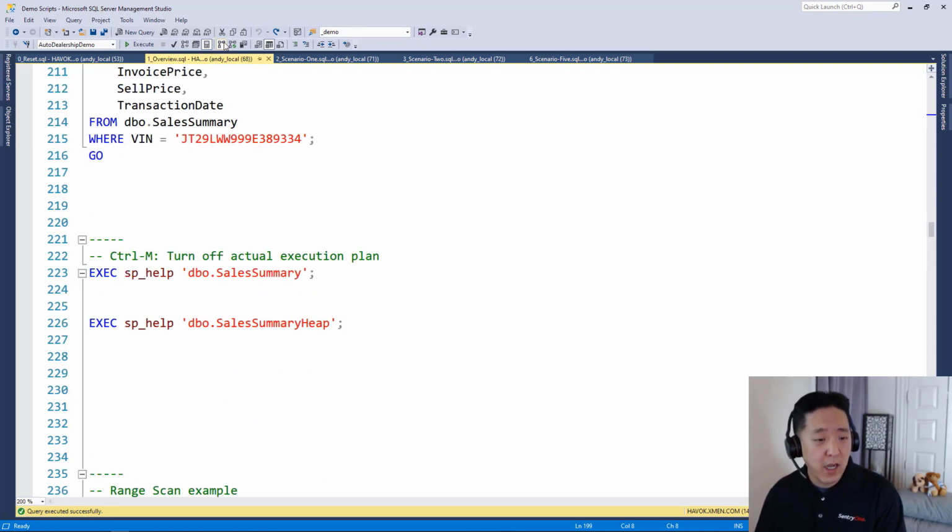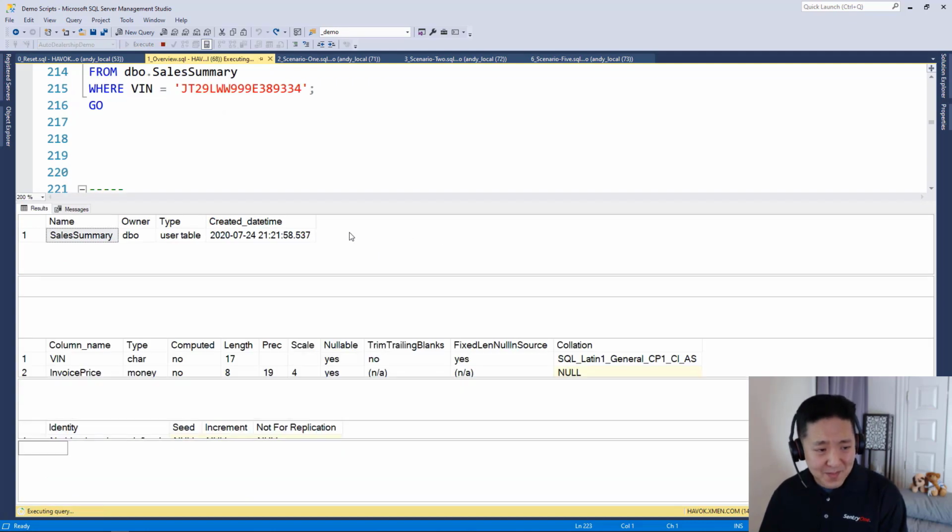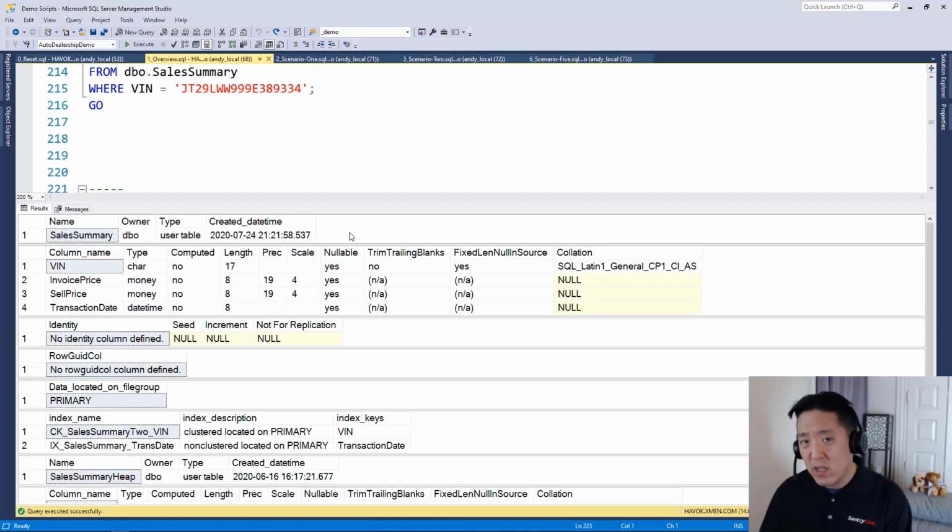So in order to help get you some information about these different elements, there's one particular stored procedure built into SQL Server that I really love to make mention of, and it's called sp_help. This is a system stored procedure, and you can run this against your different tables. It gives you underlying information about that particular entity.